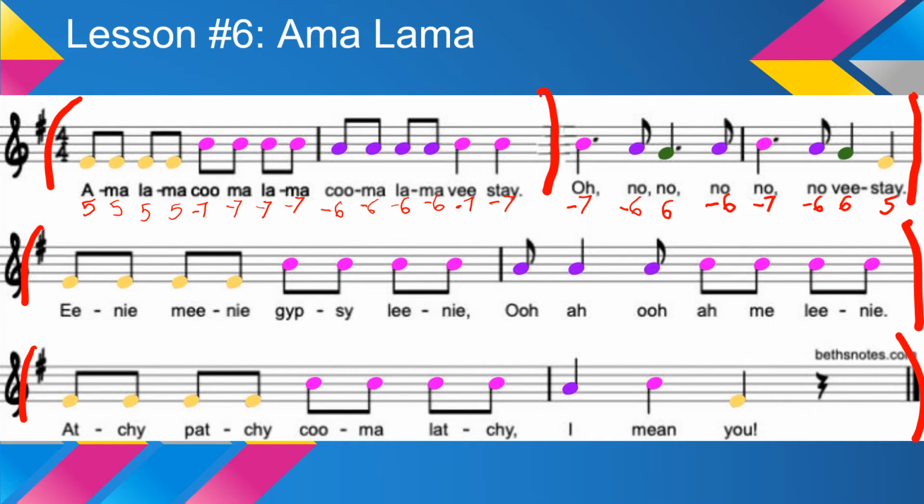Okay, so if I sang that, it would go 7, 6, 6, 6, 7, 6, 6, 5. If I do the draw and blow, it would be draw, draw, blow, draw, draw, draw, blow, blow. This is probably the most complicated line out of all of them. So let's do it twice through. So starting with the seven, one, two, ready, and.